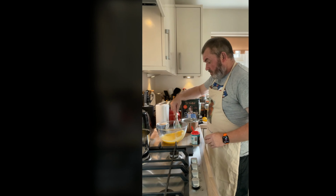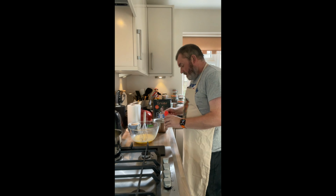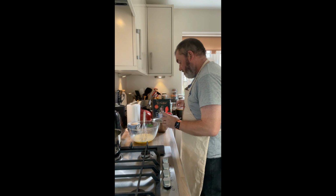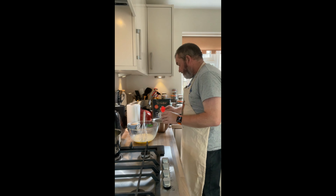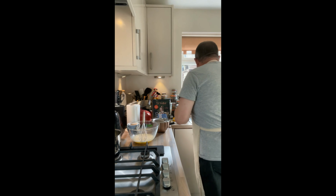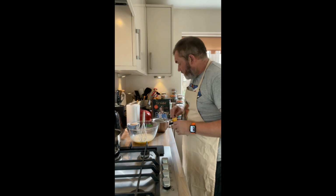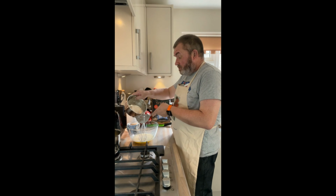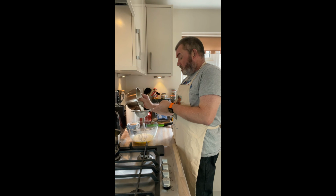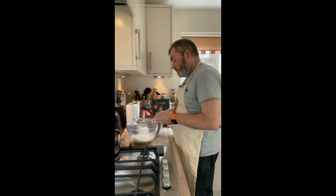So I've got that whisked together, and so now, like I said, I want 1.5 teaspoons of baking powder. Okay. 1.5. Now, I said to you we need to rest this batter once we've mixed it all up. It's important we do that, else they won't rise. And like I say, these are like little mini sponge cakes. Unfortunately, my big sieve I had to use yesterday, and it's still a bit dirty and a bit wet, so I'm having to make do with this little one. So I'm just going to sift this flour in.